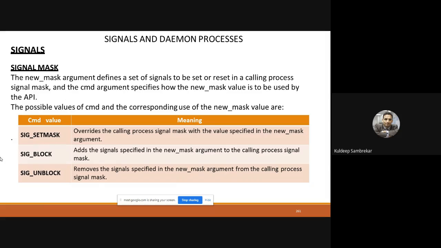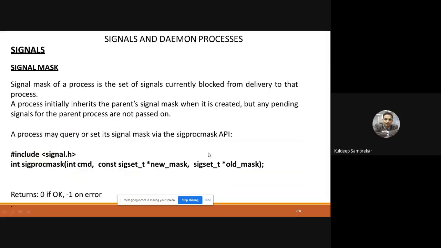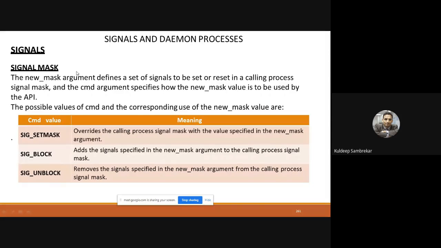Now when I say unblock, what it means is the old mask has some signals already given over here. For example, it has the signal to kill a process. So I'll specify this as kill here. Again, I'll specify kill here, and I'll say the command as unblock. So what does the command do here? Since it is unblock, from this list, kill is removed, which is specified as this argument. The values which are present here itself are all removed in the new mask. And this is how your signal mask will work.